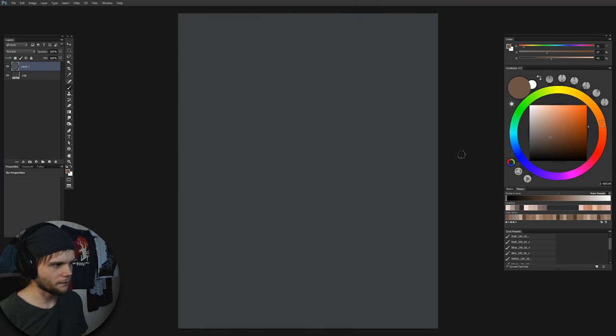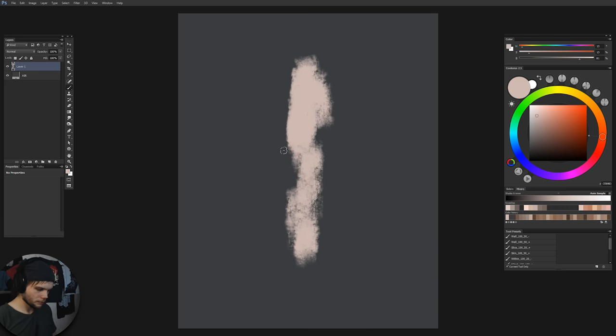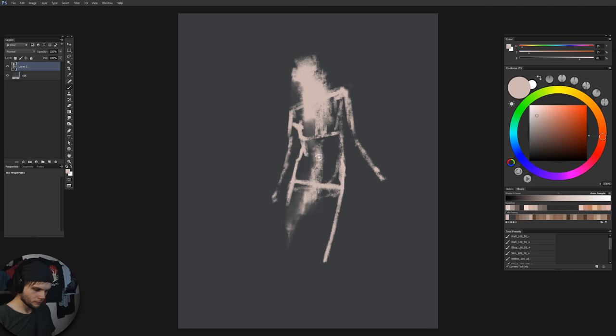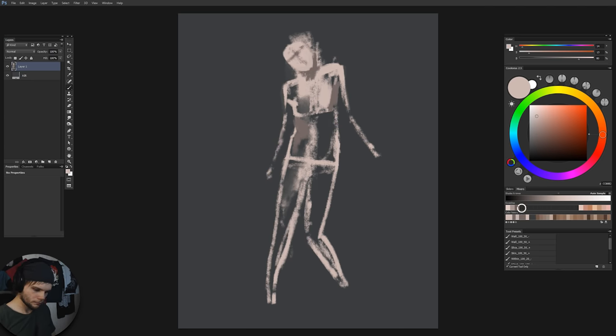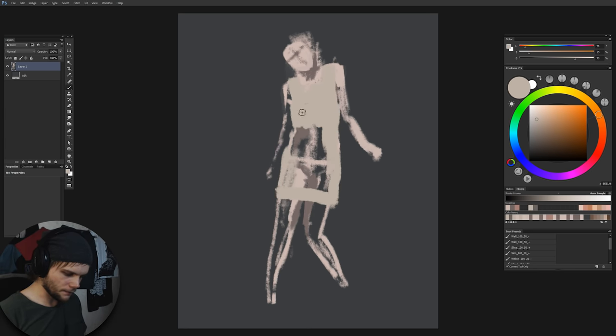So I have a whole bunch of references of moths and one naked lady, not showing. Let's start with the spotty composition. I'm trying to figure out just the basic position and where the dress goes and everything else, just to figure out the position of the whole character on the screen. And then we'll add some sort of supportive background and foreground.